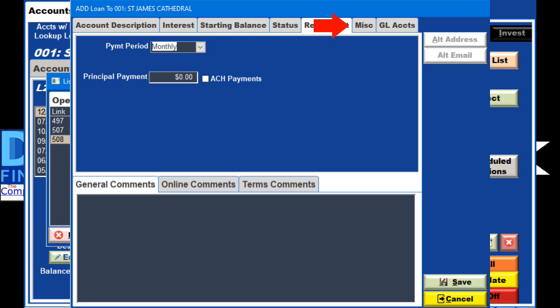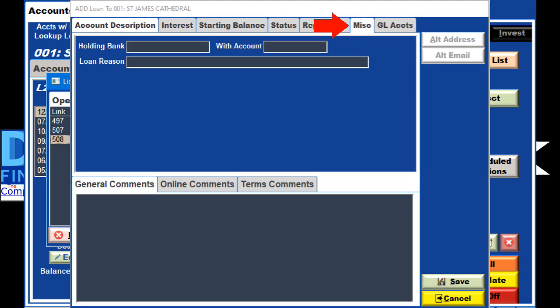Clicking on the Miscellaneous tab will provide any fields that are to hold information that really has no effect on the account. Some dioceses will be working with an FDIC financial institution for borrowing the funds for the pooled accounts. If you need to, these fields will hold the name of the bank in which those funds are being used. You may even need to notate the account number at the bank that the funds are actually from, which you can do in the next field on the right.